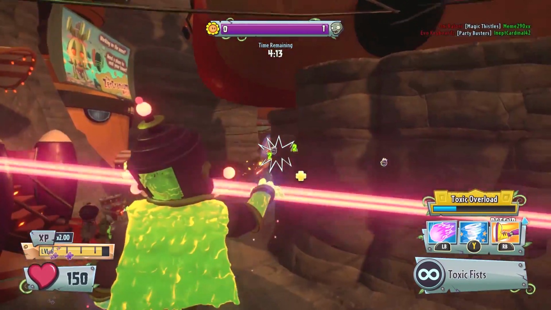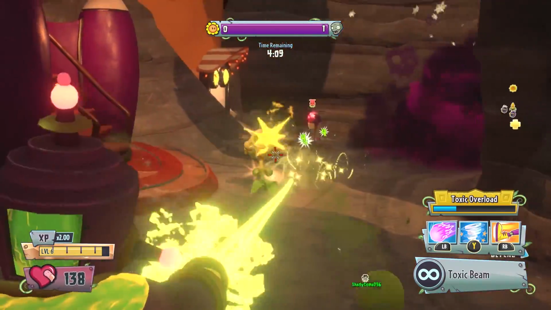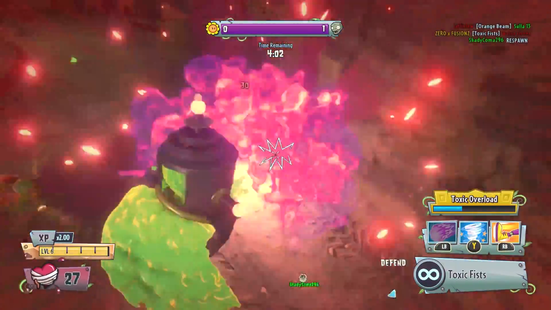The next map we have is Moon Base Z. They have adjusted the plant and zombie spawns in Objectives 1 and 2, and they've also repositioned the turrets in Objective 1 and 2 as well.